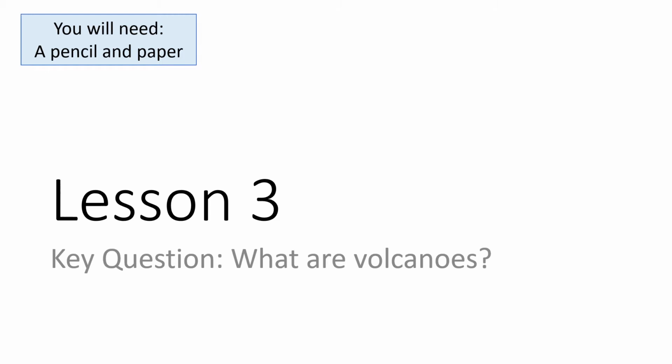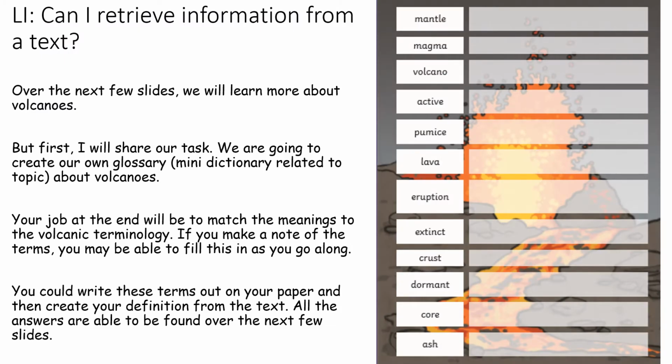You're going to need a pencil and a paper, and there is a lot of knowledge today to fill you with. So let's begin. I'm going to give you quite a bit of information. It'll be on the website as well, so you can always come back to it or pause the video. Over the next few slides, we are going to learn a lot more about volcanoes and retrieve some of that information in order to create our own glossary about volcanoes. And glossary, if you remember correctly, is a mini dictionary.